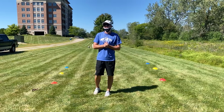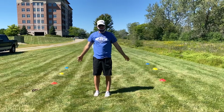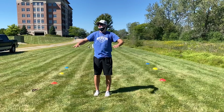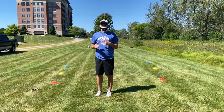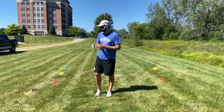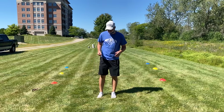Another good one to warm up is just arm circles. Just get the kids' arms warmed up. Big circles. You can do little circles. You can jog in place at their pods. A lot of different activities and warm-ups that obviously you guys would know. Just basic stuff to get their heart rate going and get them stretched out for baseball.